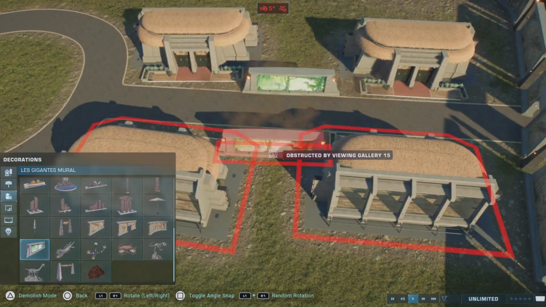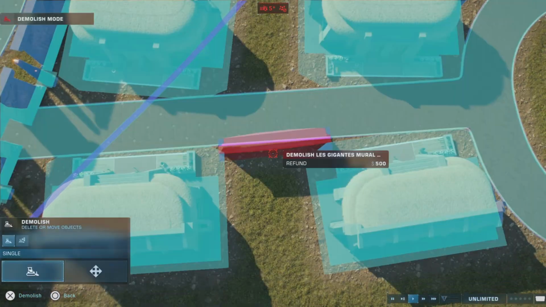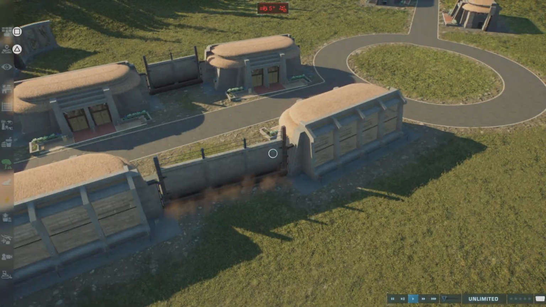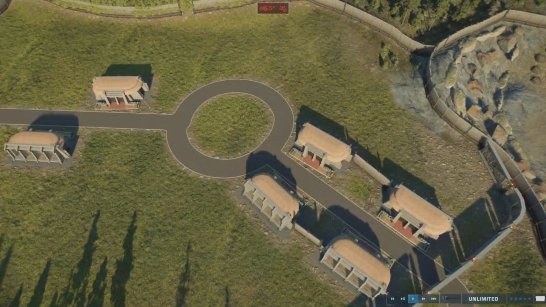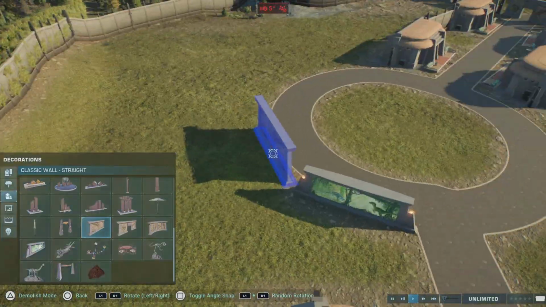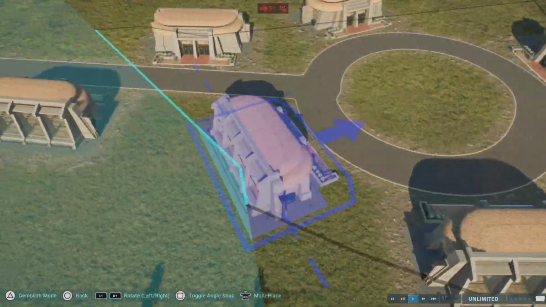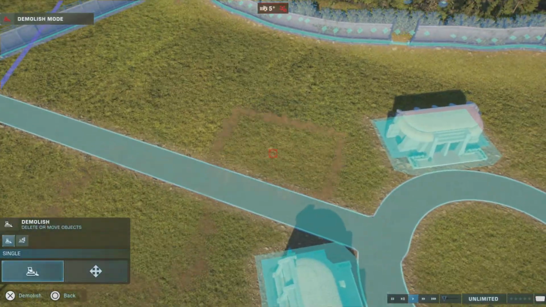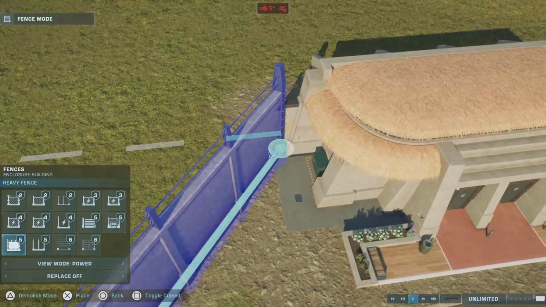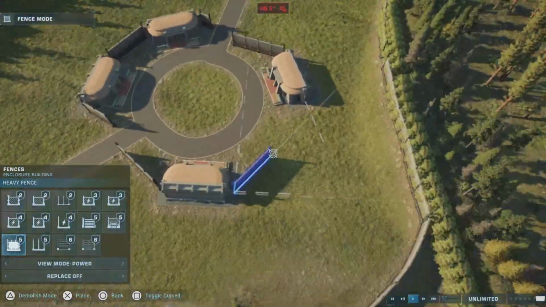So I want some sort of exhibit just for small dinosaurs like the compies, where it's better to see them. But at this point, we don't have something like that in the game as of yet. Maybe not, so we have to improvise to make some sort of, well, what I'm doing here, a reptile house.